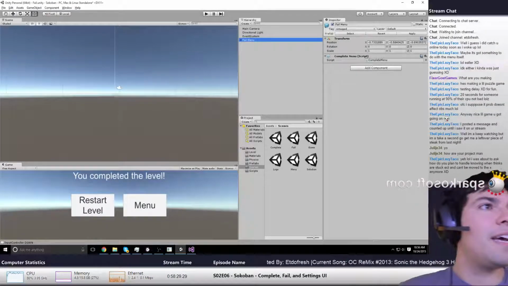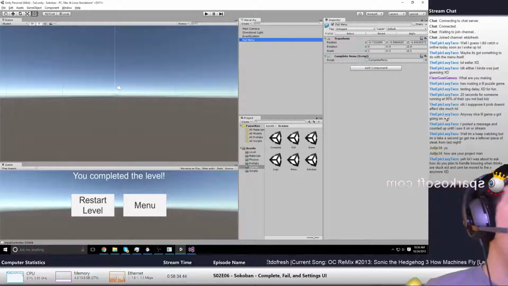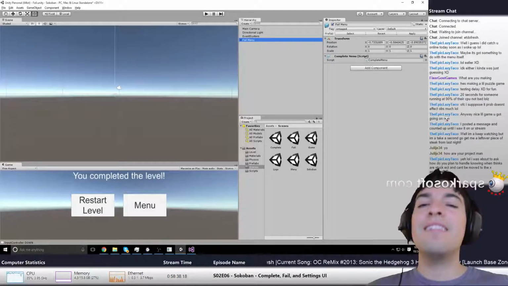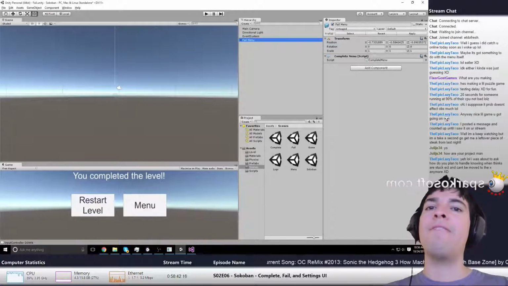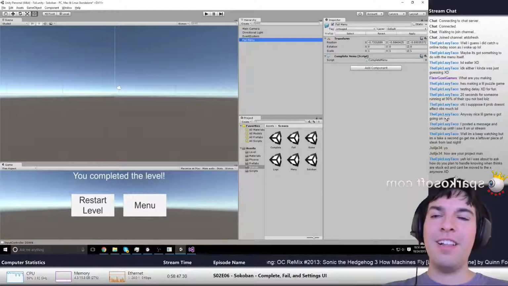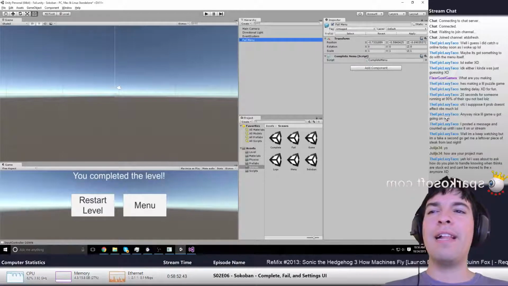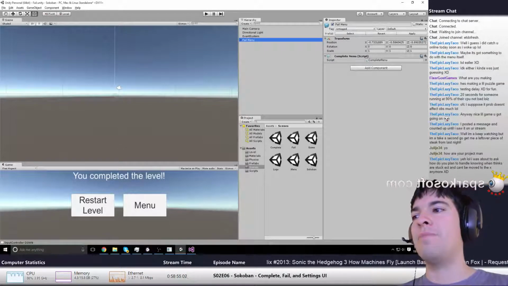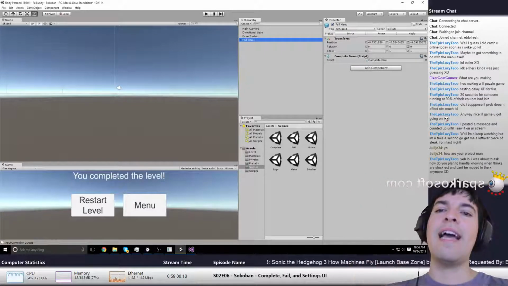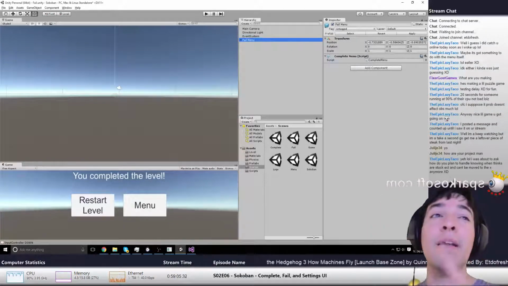Okay, Epic Lazy Taco says, yeah, lol, I was about to ask, how do you plan to handle knowing when things are stuck, etc., and can't be moved to X anymore? So, yeah, there's different ways I'm thinking about handling it. I don't want to handle it right away. I want the player to figure out they're stuck, because if you move a box to the corner and it just says, you fail, I think that takes away some of the exploration of the game. So I want the player to realize, oh shoot, I just moved that box in the corner, I'm stuck, let me restart the level. And then I guess what I'll do is have a pause button, and you just click that, and when you pause it, you can restart the level or go back to the menu. So that's how I'm thinking about handling it.